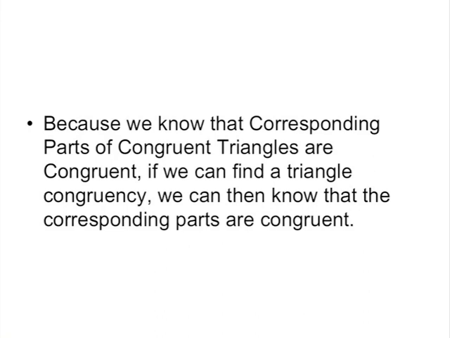So, today in our proofs, we are not going to be asked to prove that we have congruent triangles. We will need to do that, but we are actually going to be asked to prove that certain parts of the triangles are congruent. So because we know that corresponding parts of congruent triangles are congruent, what we are going to do is find a triangle congruency and then say I should be able to match up parts and pieces of those triangles together.